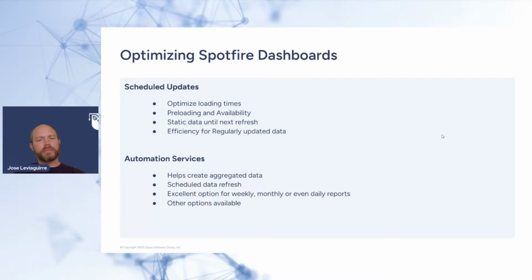So the schedule updates also preload the dashboard for you. If your dashboard takes hours to load, schedule updates will do it, and you can configure when you want that dashboard to be executed. So maybe it's midnight, and then next morning when the users log in, everything is cached. One of the problems about the schedule updates is that you won't have access to the data, but you can change the frequency of the schedule updates.